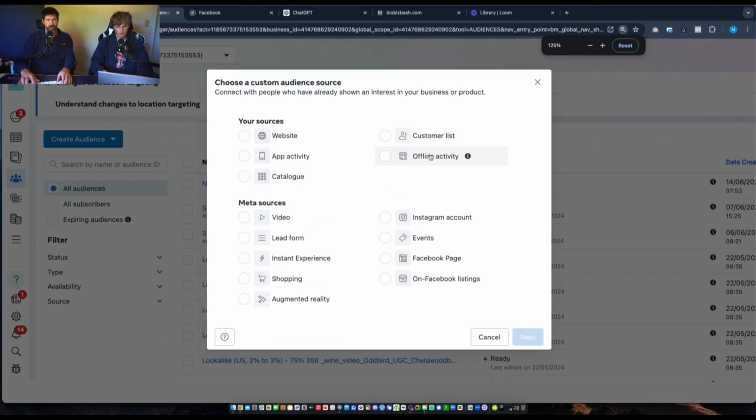So now, when we go into audiences, there are many different strategies we can do. And what you want to do is create individual audiences for every type of instance and engagement that anyone can have with your brand, okay? So the most common ones are going to be website, video, lead form if you're running ads for leads. Shopping, not so much.